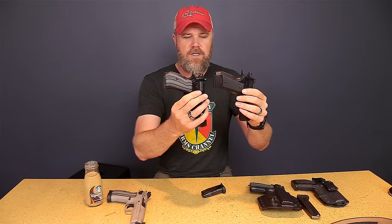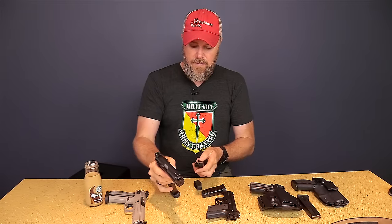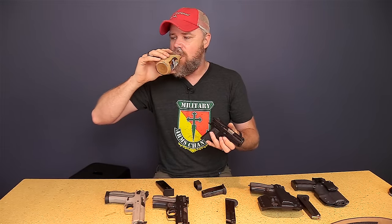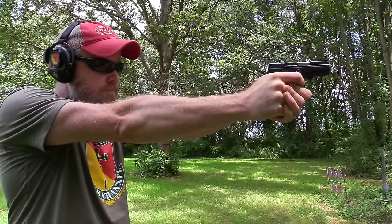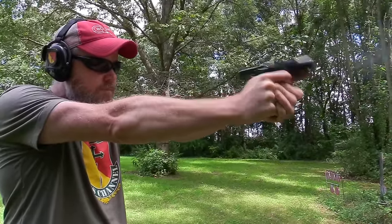When I carry it with the extended magazine and it's this big, why would I bother? The critical dimension for concealing a gun is how long the grip is — that's the concealment factor. If you're going to run the extended magazine and it's going to be the same size as another pistol, just get the other pistol. Some people carry a compact magazine as a backup — if you do that I recommend ditching the little slide-over sleeve. At that point it's just a standard CZ compact magazine, and it works fine in the Rami. That's why I don't carry the Rami — it's nice, very popular, just not for me.